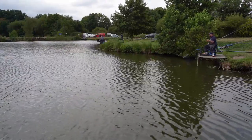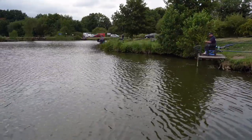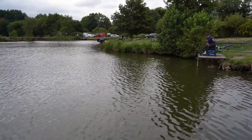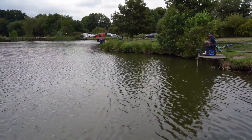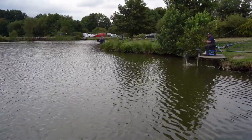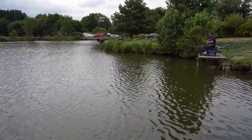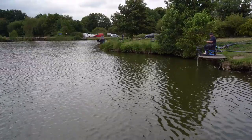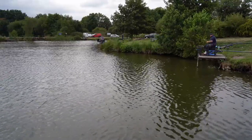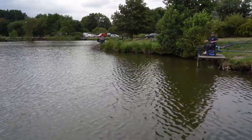And still know how to fight. When you've got that strong gear, we can get them in relatively painlessly. And hooked perfectly in that top lip. I mean, that is an absolute perfection paste hookable area to catch them, just in that top lip as they suck it in. We're gonna again go a touch of corn, not too much, because I think there's still some more fish down there. So again, just a little light sprinkling, get that paste up nice into the pot, and we're good to go.